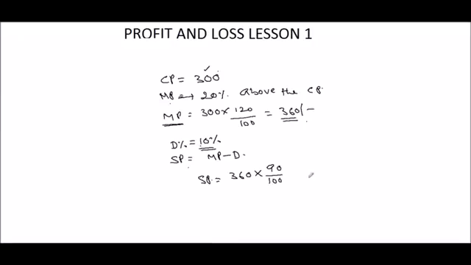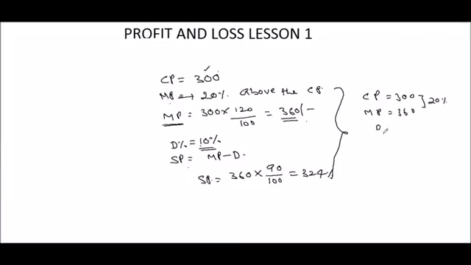If you simplify this one, you will get 36 into 9 times. So 36 into 9 means 30 into 9 plus 6 into 9. 270 plus 54, that is 324. Now it is 324. In this transaction, overall, I can conclude in this way: cost price is 300. Market price is 360 by keeping 20% over this one, right?